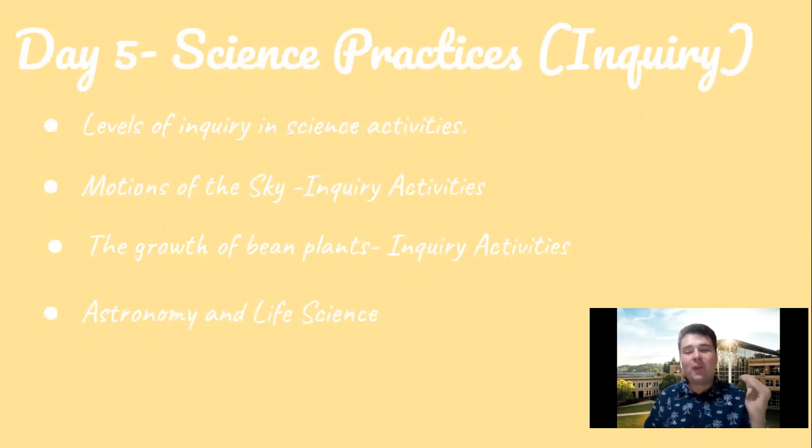And so in our first video this morning, I'm going to explain the different levels of inquiry and how that's shown in a model for science activities. And then I'm going to give you some expanded examples to that in the other videos. So motions of the sky, which I've actually renamed Sun, Moon, and Stars at this point. We're going to see how inquiry can be used to teach those concepts of motions of the skies of the sun, moon, and stars. And then also, we're going to do an activity on the growth of bean plants.